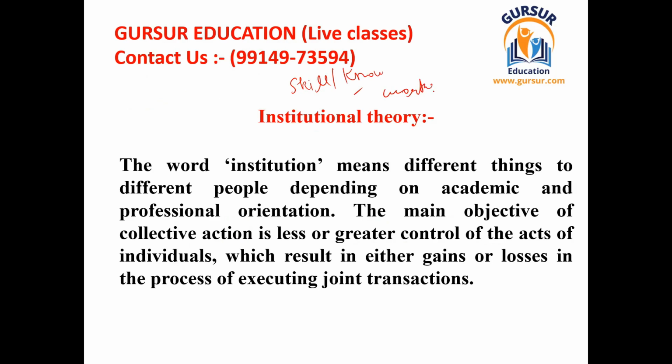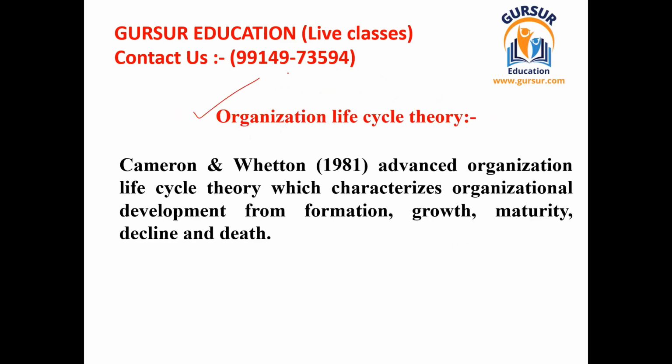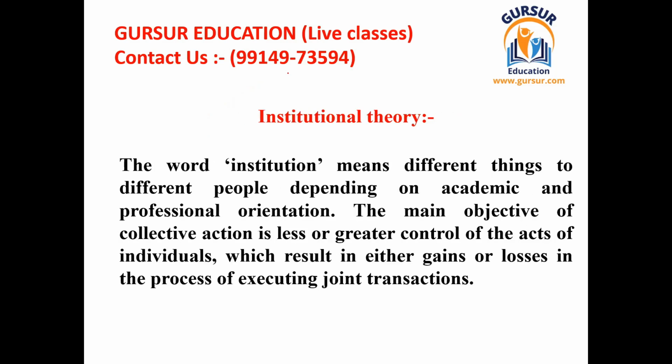the workers are possessing, and they tell you that you have to manage your human resources on the basis of the skills and knowledge they are possessing, the gains or losses they can give to your organization, and on the basis of this you should manage your human resources. So human resources are seen as institutions, as an individual institution in themselves, and when they join hands with their co-workers, then they make a great contribution to the success of your organization. So this was the fourth theory. The first was organizational life cycle, then role behavior, resource dependency, then institutional theory.